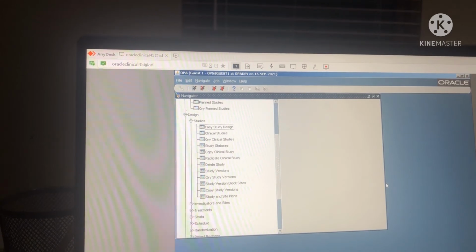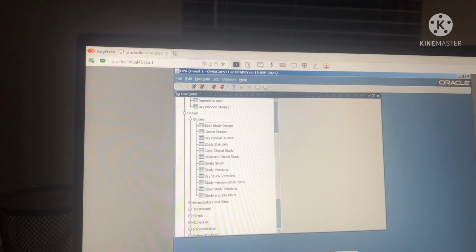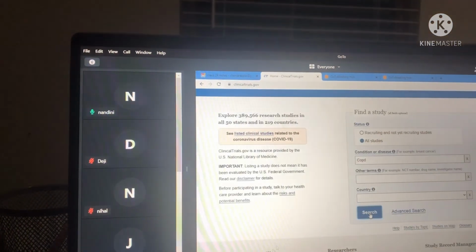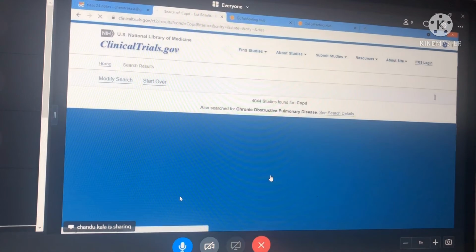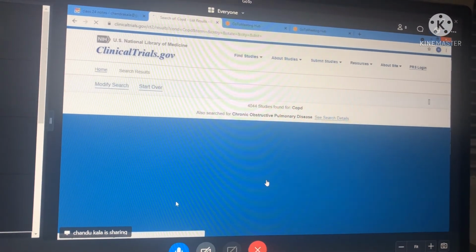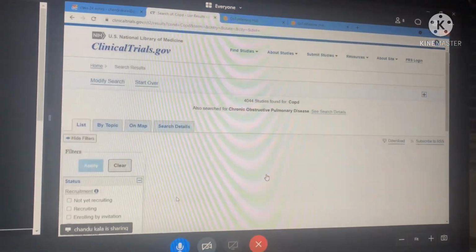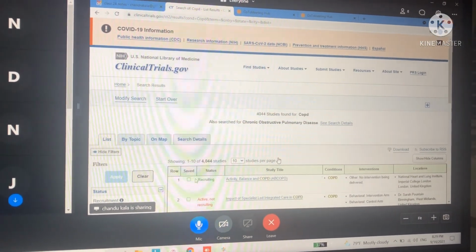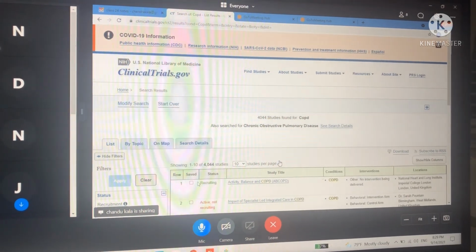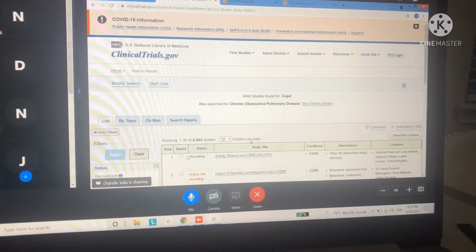Let's say I have COPD. Search. Search with any disease, but better to check that you have a drug study. It's not a procedure, it's not a vaccine, it's not a device, it's not a surgical procedure.